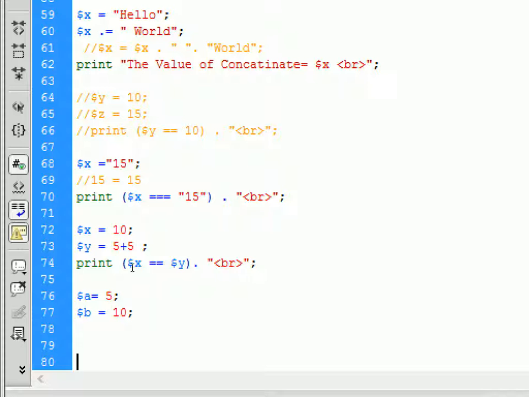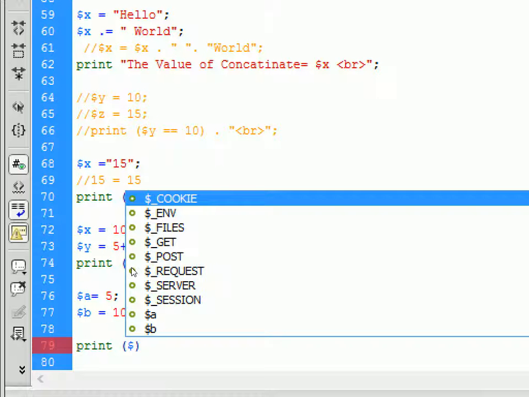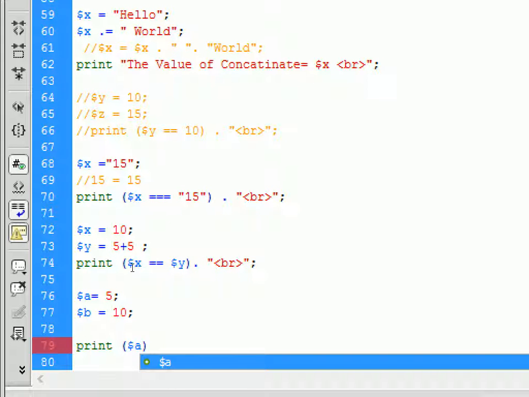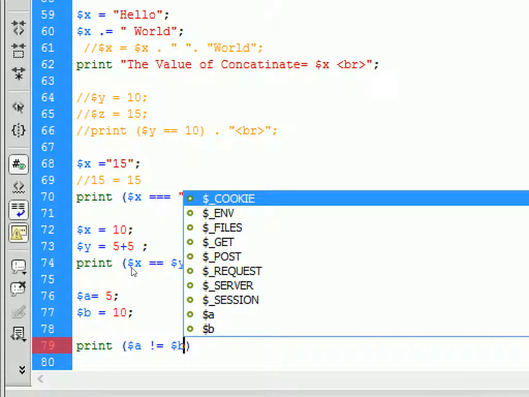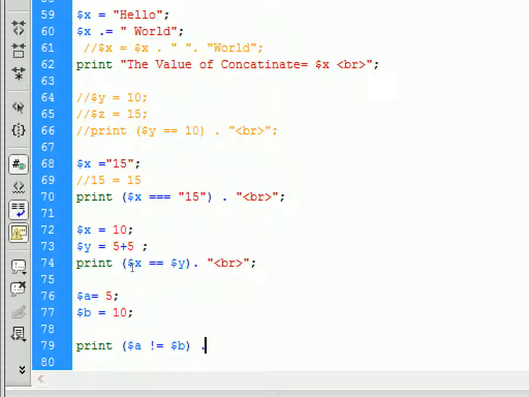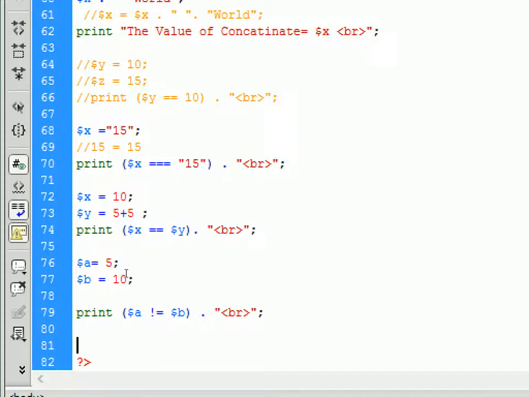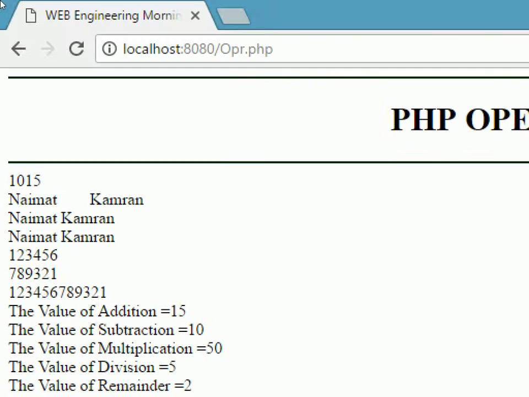And I am using here print $a is not equal to $b, and concatenate it with a line break and double quotation, save it, and we will see the result.